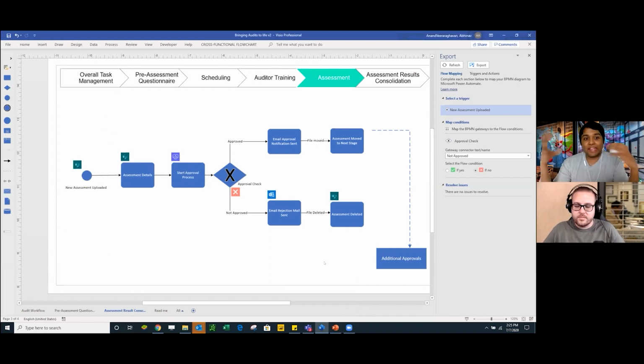And just to tie it back to our Visio theme that we did last time too, I created a template using Visio for Power Automate again, where it outlines the step-by-step process for how an approval process could be automated in Visio and Power Automate. So when a new assessment is uploaded, the assessment details are captured. It starts the approval process. And when I say assessment details are captured, the details of the file, right?